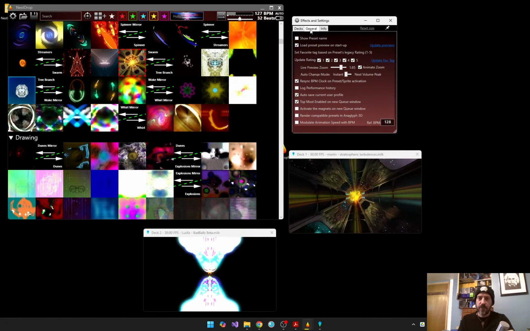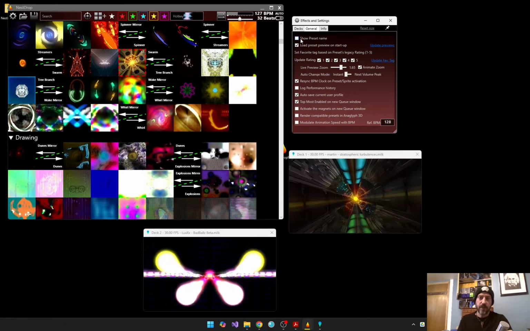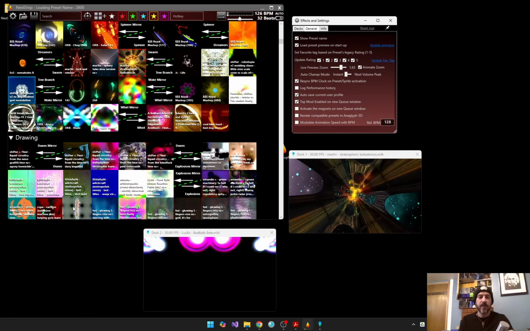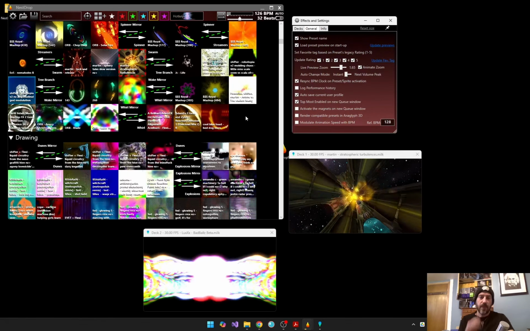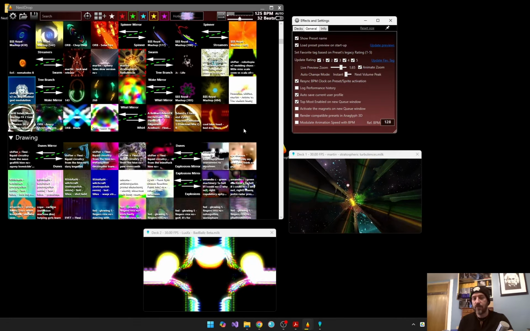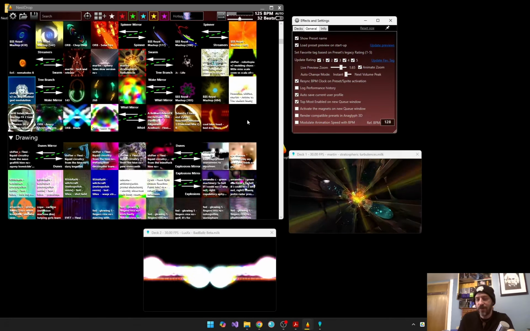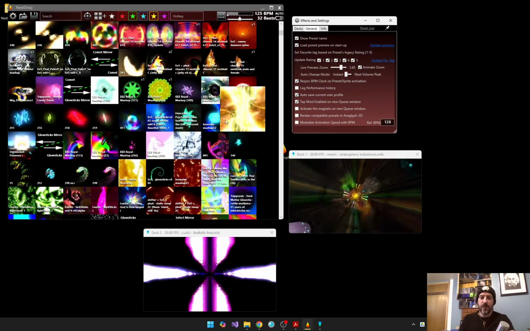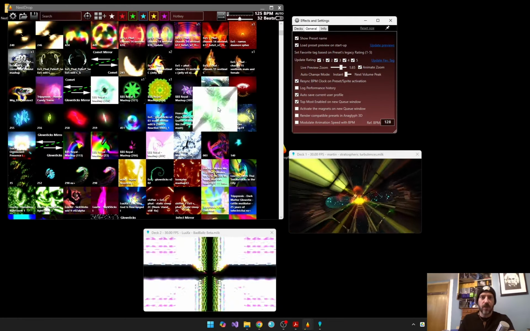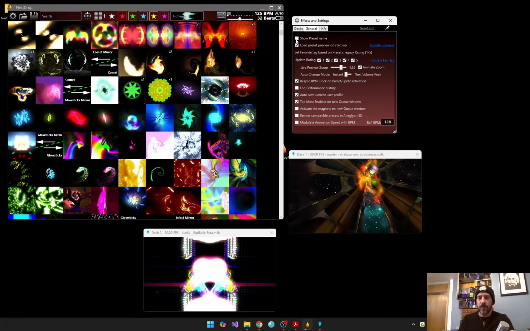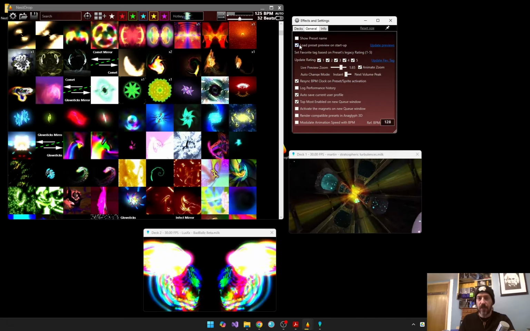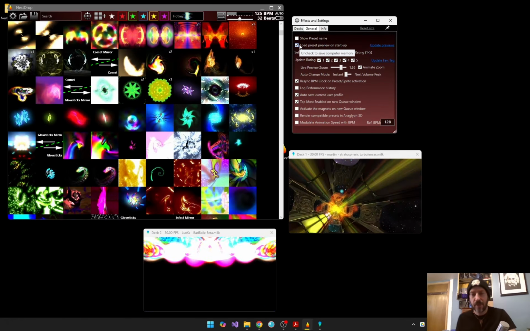In the general tab, you have show preset name. So if you check it, you get all the preset names in front of the thumbnails. But honestly, for most of them the name is not relevant to what they do. So instead of using it, because it takes a lot of memory, especially if you have several thousand presets, removing them will save you a lot of video memory and also save you loading time.